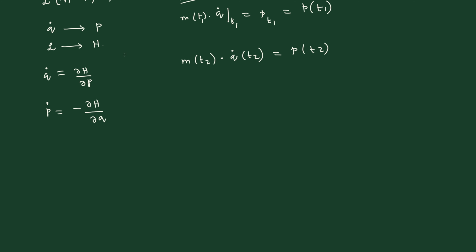In fact, the Hamiltonian itself is coming from the Lagrangian, that's fine. But our understanding is that it is better to make this transformation from the Lagrangian to the Hamiltonian and then make use of the Hamiltonian to understand the dynamics better. This is one of the main conclusions that we made in the last class.